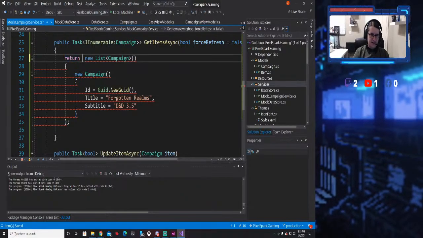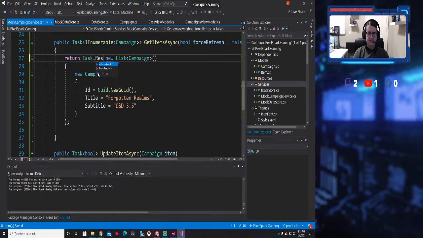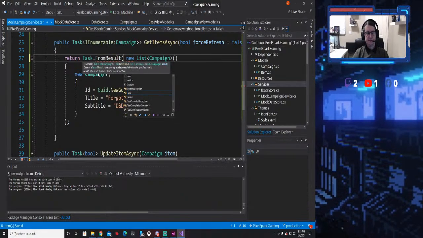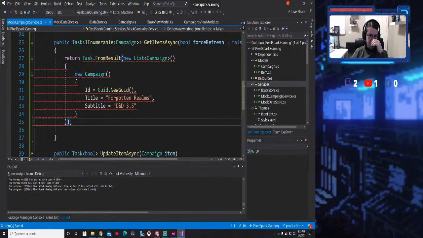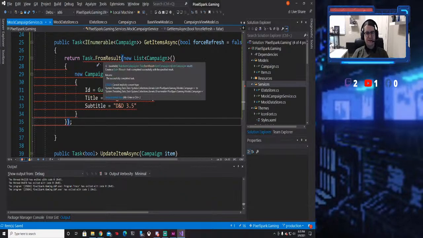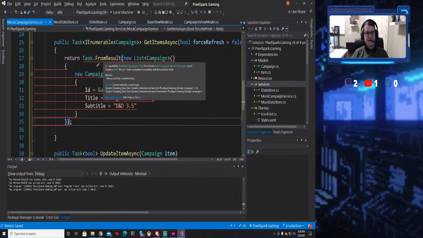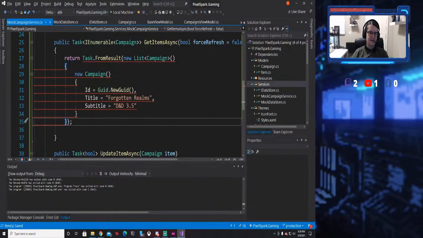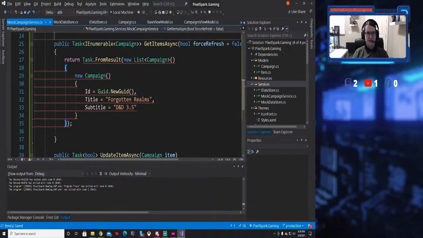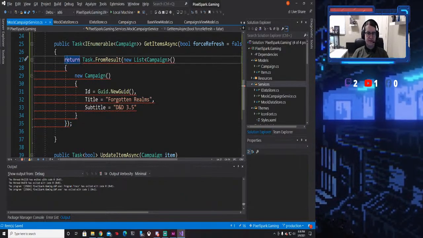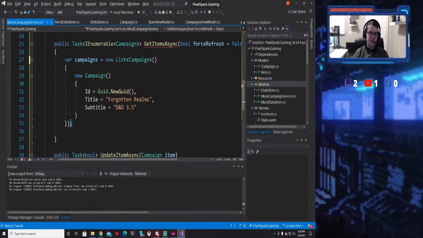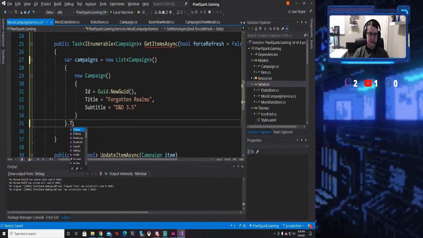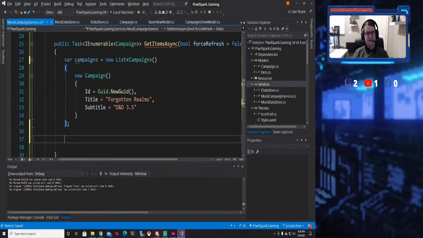Oh, we need to make this async from result. Now what doesn't it like about this? Okay, so I have to convert this to an enumerable, which I can do to, no, I can't. That doesn't seem right.